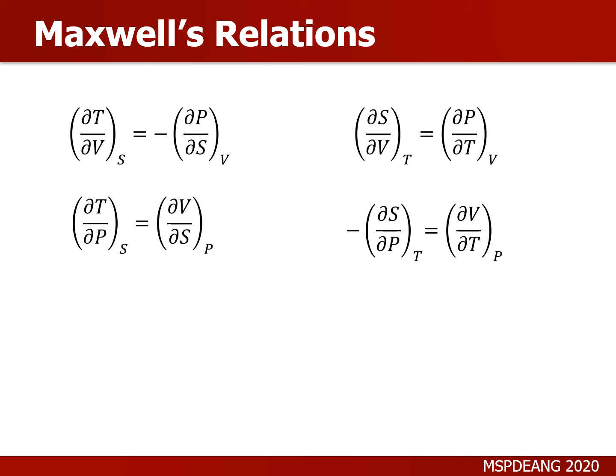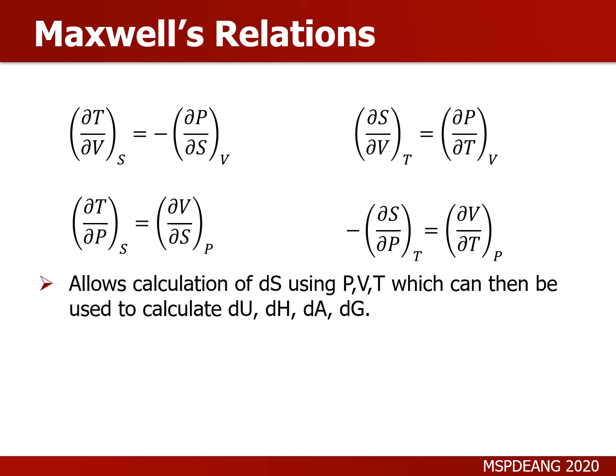Okay? And the beauty of using Maxwell's relations is that this allows us the calculation of ds using PVT, which can then be used to calculate du, dh, dA, and dg. Because, right, the measurable quantities in the lab are pressure, volume, and temperature. We do not measure actual entropy change. Okay? However, our fundamental property relations U, H, A, and G are given in terms of P, V, T, and S. Now, to get the change in S, we need to relate it with respect to pressure, volume, and temperature. In fact, the most useful in these Maxwell's relations, okay, are the derivations without S. So for example, ds over dv at constant T is equal to dp over dt at constant V, and the same for this one. So we get the change in entropy as a function of the change of pressure, temperature, and volume only, which we can now exploit in deriving other relationships of higher thermodynamic properties, like U, H, A, and G.